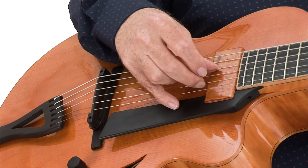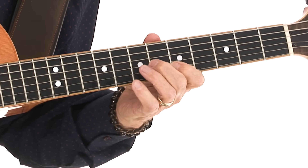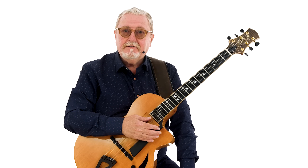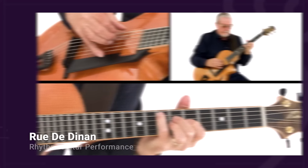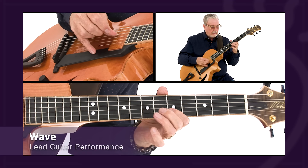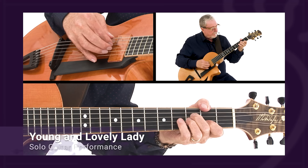Hey there, I'm Martin Taylor. Welcome to Dimensions of Bossa Nova Guitar. Bossa nova sparked the latin jazz movement in the late 50s and continues to play a pivotal role in the jazz songbook. Its melodic, rhythmic, and harmonic qualities provide jazz musicians — and especially jazz guitarists — boundless expressive freedom for improvisation and creative exploration.